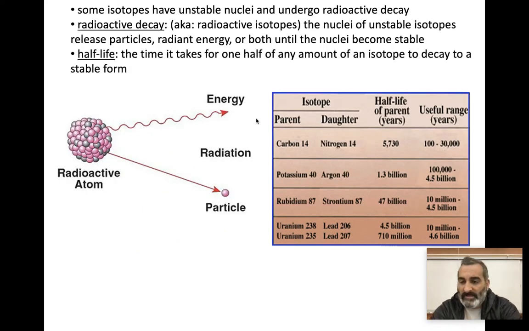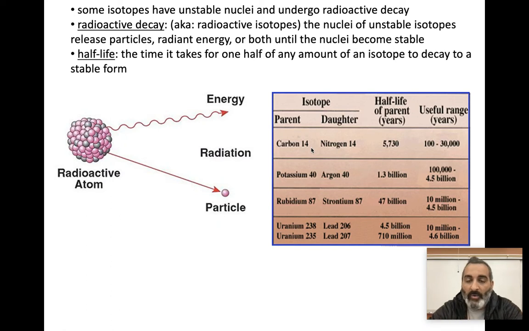Now, some atoms, their nucleus is unstable, so it breaks down. And over time, they change their identity. All right? So they become something different. So, for example, carbon 14 over time breaks down and becomes nitrogen 14. Okay. Carbon, in case you're wondering, has 6 protons, nitrogen has 7. So over time, when it breaks down, it changes a proton eventually and it became nitrogen 14. So things break down into something else that is more stable over time.